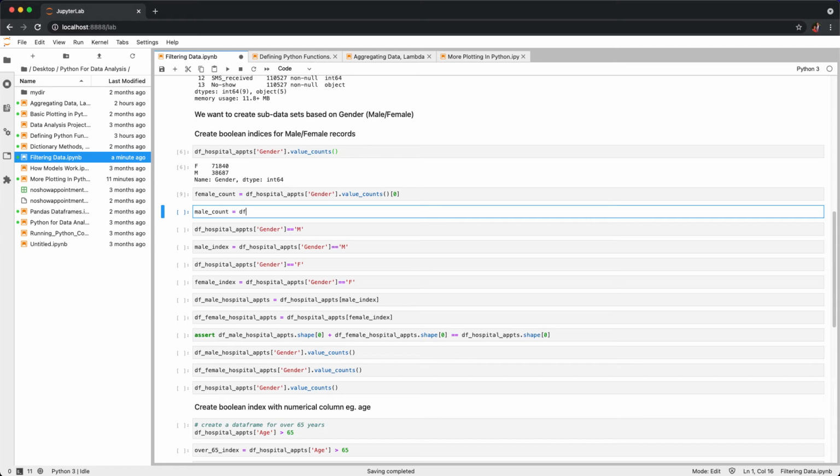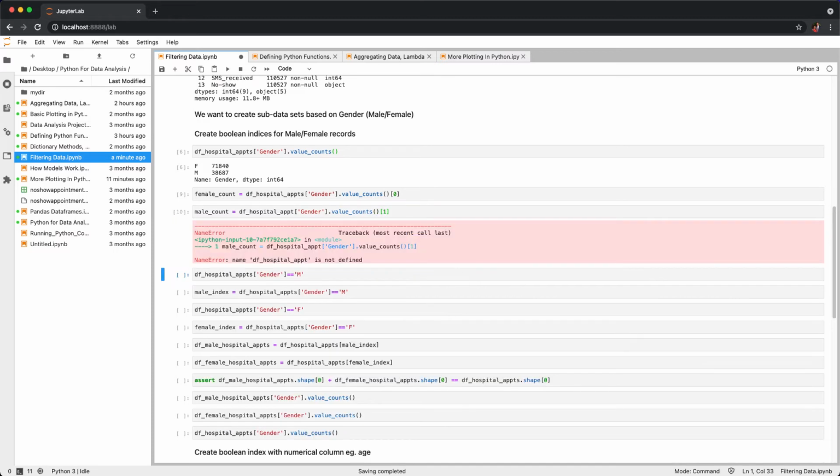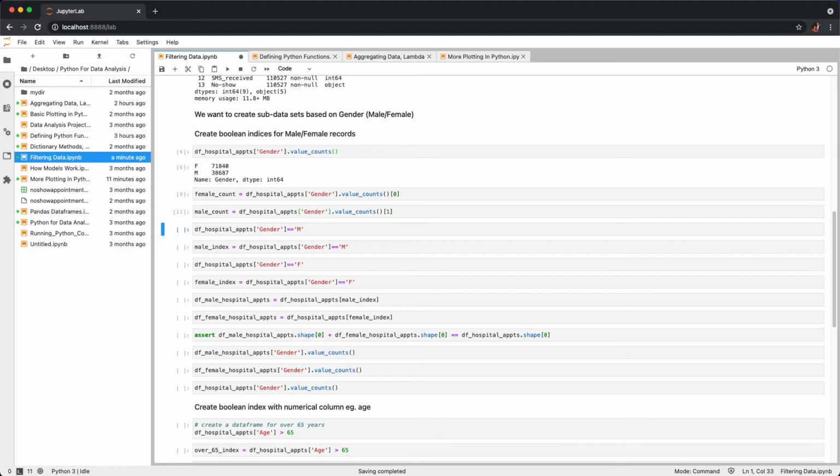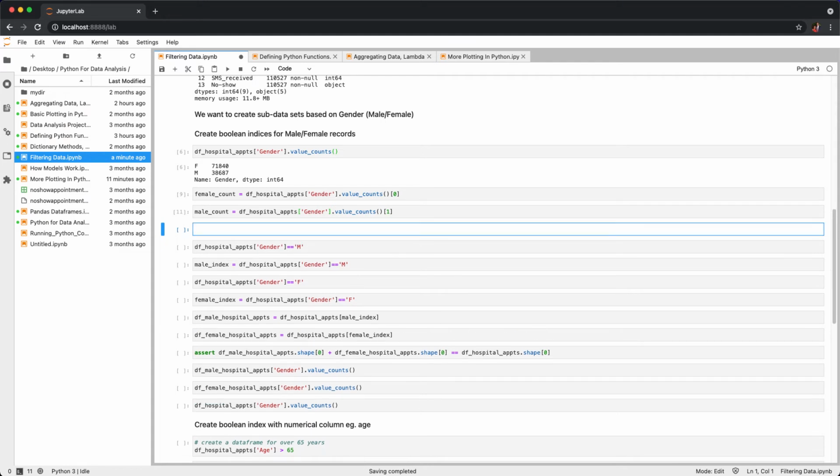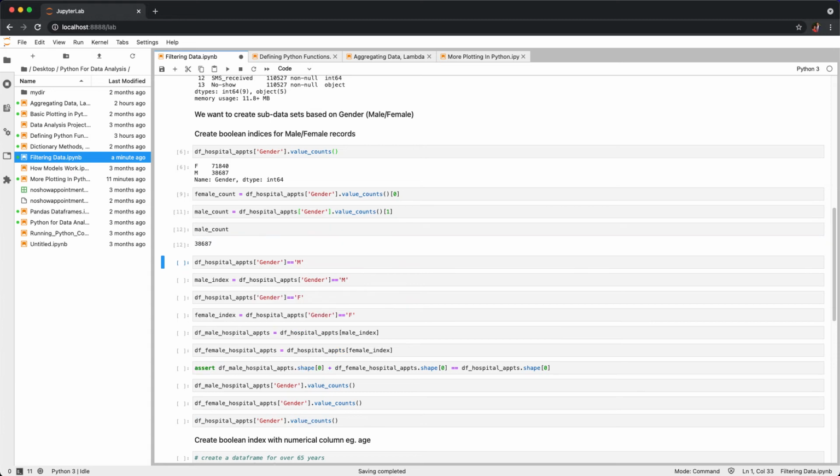The male count will be the second index in here. It's hospital appointments. All right. And so if we do male count, that gives us the 38,687.